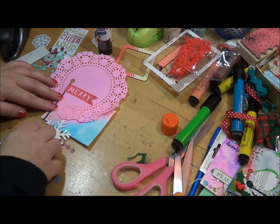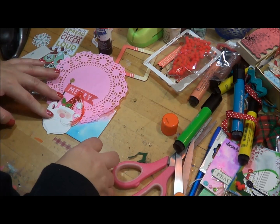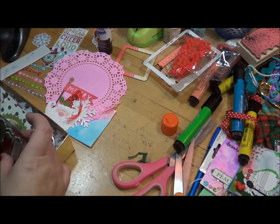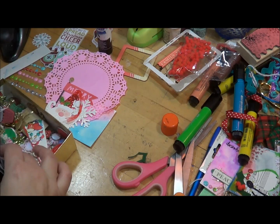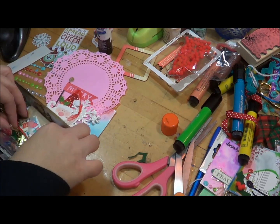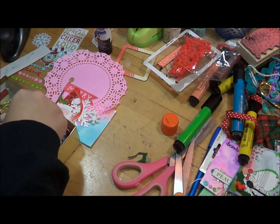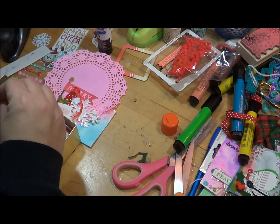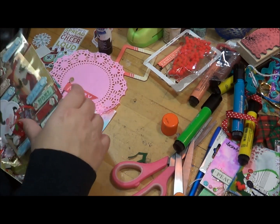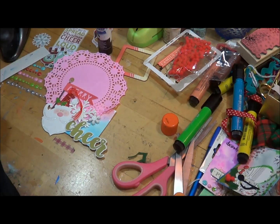Or if we could do that. Bring him down a little bit. Add a little snowflake. And then let's see what we have over here in the little drawer. Little box of goodies. I have this little snowflake. Oh, I love these vintage tags. These are a favorite. Okay, well, I don't really see cheer. Let's see something in here.